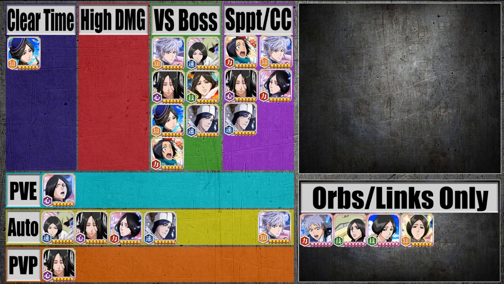Honestly, I always like looking at this list when I'm done with it because it always looks so different depending on who all is in the banner. Like Ichigo had a few characters under high damage. This character has quite a few under auto as well as versus bosses and support because they're healers. It's always interesting to me who goes where and what the finishing product looks like.